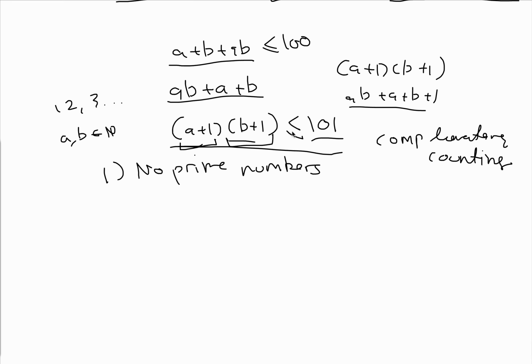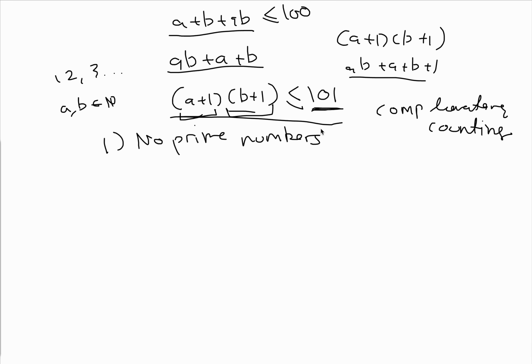So let's just count the number of prime numbers that are less than or equal to, in this case, 101. A quick way you could do this is if you have the fact memorized that there are exactly 25 primes less than 100, that's going to be useful. And if there are 25 primes less than 100, 101 is also prime, so plus 1. So there are 26 prime numbers that cannot be represented using this sort of representation here.